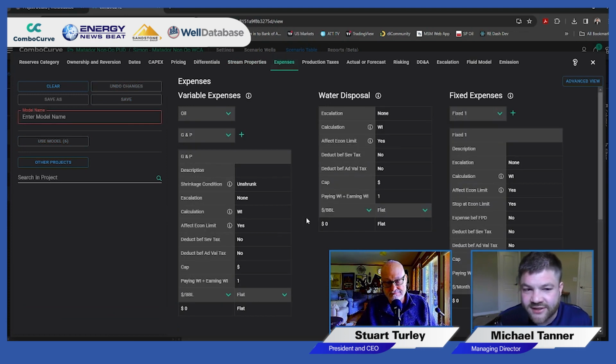Now, expenses. This is where it gets spicy. Everybody has their own expense model. What does that look like? What does it not look like? I'm going to go ahead and say, okay, for simplicity, people would say fixed cost or dollar per BOE. Well, we could do that, but I like to have a mix of variable and fixed. I know for a fact that these wells are probably going to have $7,500 worth of fixed expenses. Probably, if we're being honest, I'm going to change that to 10.